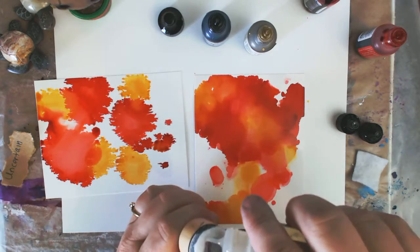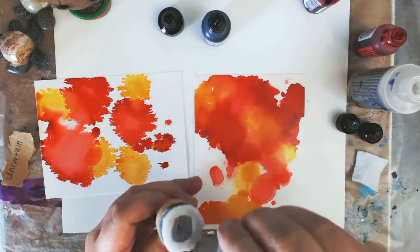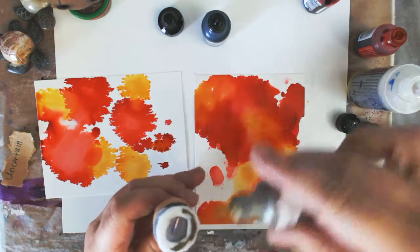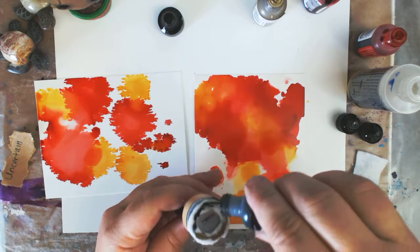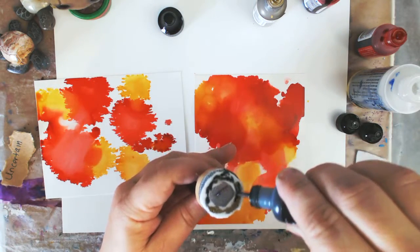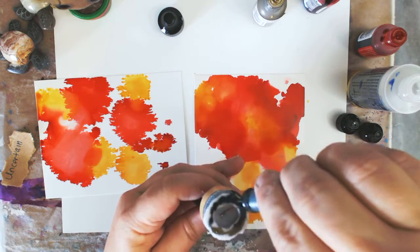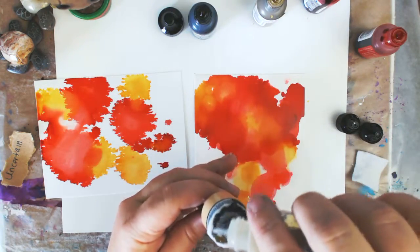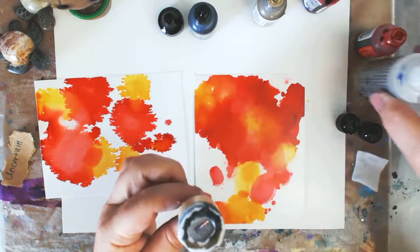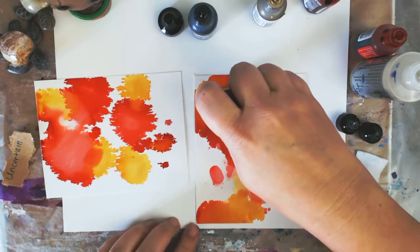First I'm going to put some blending solution all around it. I just want to move those mixatives around. They don't move very well without adding something to them. And you see I'm doing half and half, but I'm going to overlap that gold with that black. Black and gold. It doesn't take very much ink. Another circle of blending solution. Alright, here we go. Are you ready? It's going to happen.